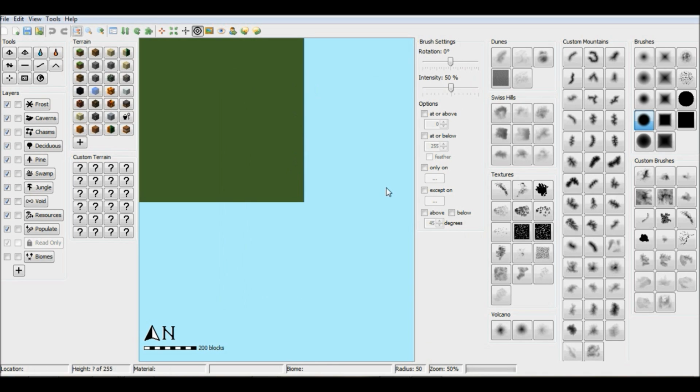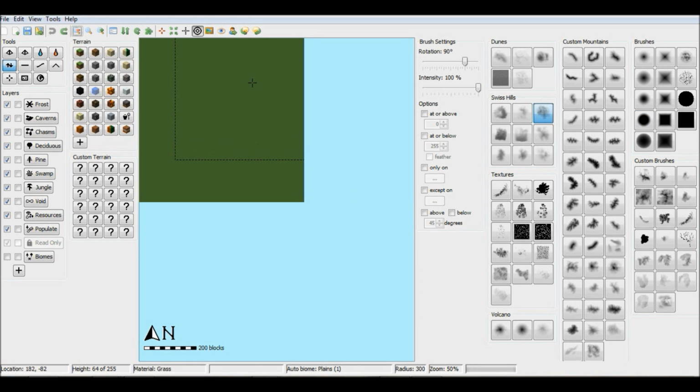But that's alright. I mean, with the custom brushes I have, I can build basically any kind of terrain that I want. But a lot of times I want to get the topography of a very specific area. For example, the hills in Switzerland have very distinct characteristics. So what we're really doing here is we need to find a height map in order to create the custom brush. All custom brushes are created from grayscale height map images.